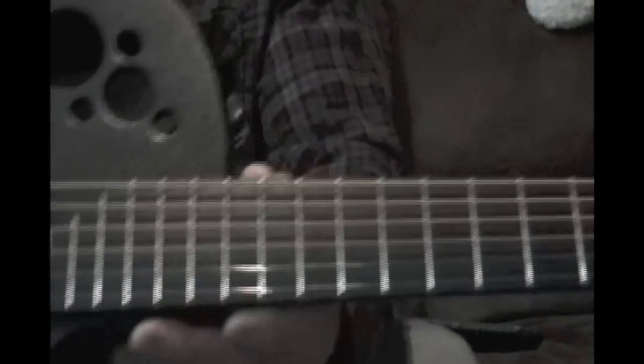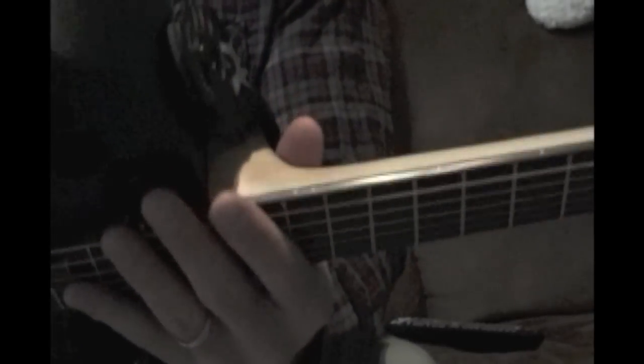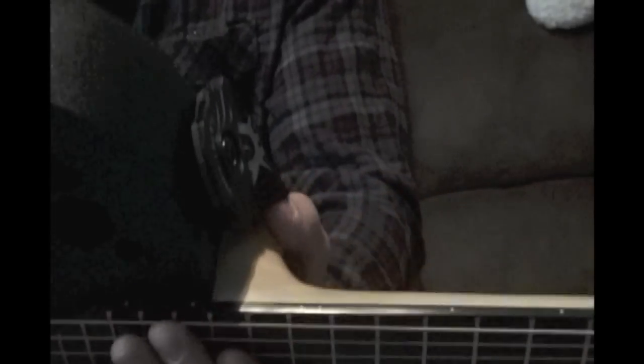Frets are without any type of inlay, which again is a matter of taste. I kind of like it. It adds to the minimalist kind of feel to the guitar. It's got your usual fret markers at 3, 5, 7, 9, etc.